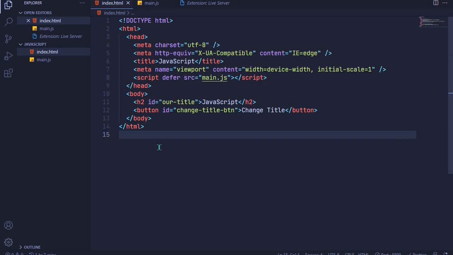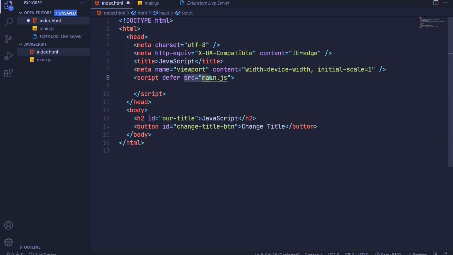So we have seen how we can add JavaScript into an HTML file, and how we can execute that code on the browser. Now, before I end this video, I know it's already long enough, I need to tell you two things. The first one is you can't write code in here when you are already linking to an external file. The code that you write in here will be ignored, okay? So right here, if we say console.log and then hello, and we terminate with a semicolon, this code will be ignored.